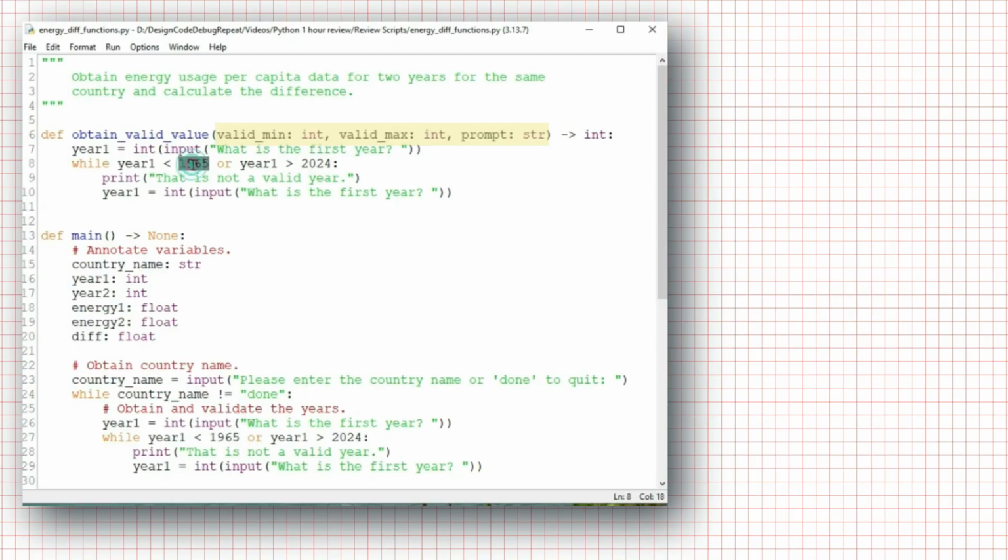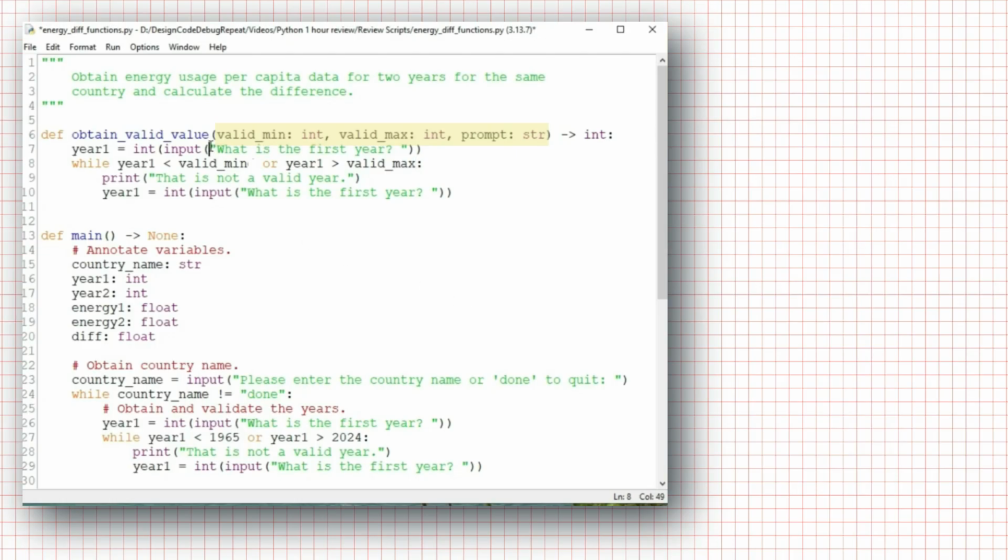So in my input validation loop, I would change 1965 to valid_min and 2024 to valid_max. Where I call this, I'll pass in 1965 and 2024. But if I were using a different data set, or for some reason wanted to narrow or change that range, I could pass in different values.